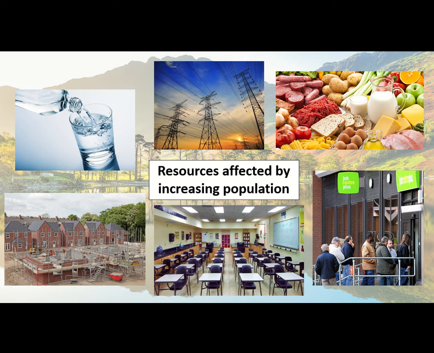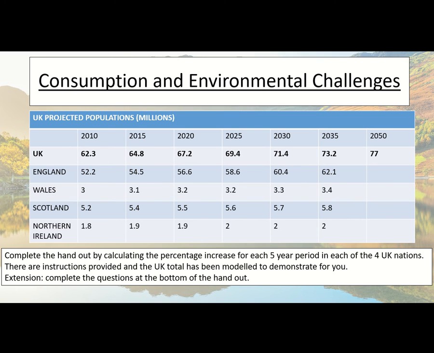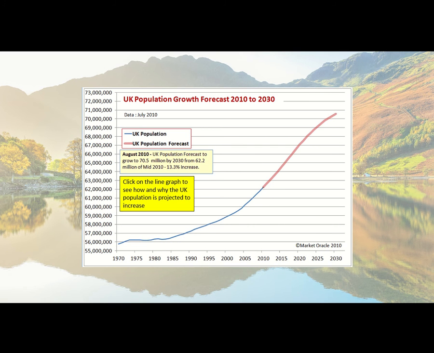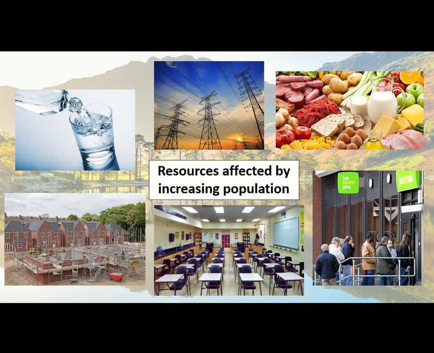Okay, so now we've looked at the cause, because those last 2 slides covered rate of increase, and this one shows you total increase in population, which is the cause of these environmental and consumption challenges. So now we're going to move on to the impacts. This is one of the impacts of increased numbers of people, the population rate going up. Resources, understandably, are more impacted.